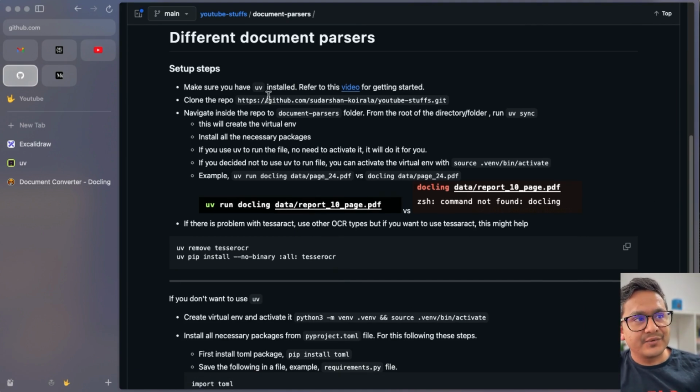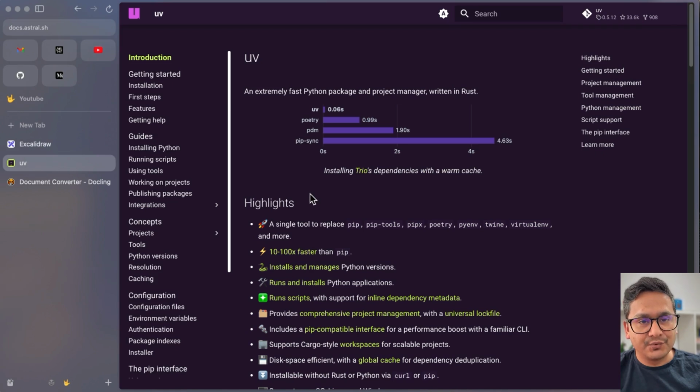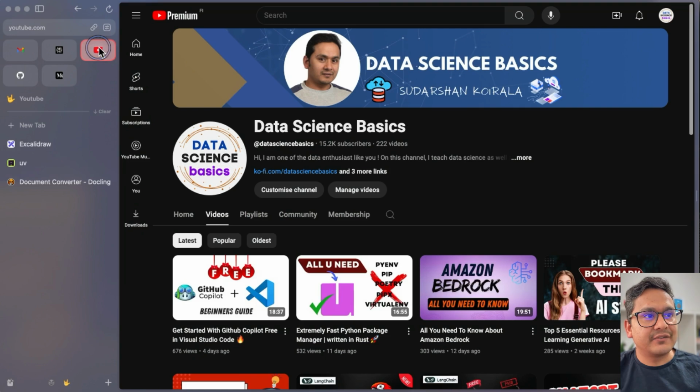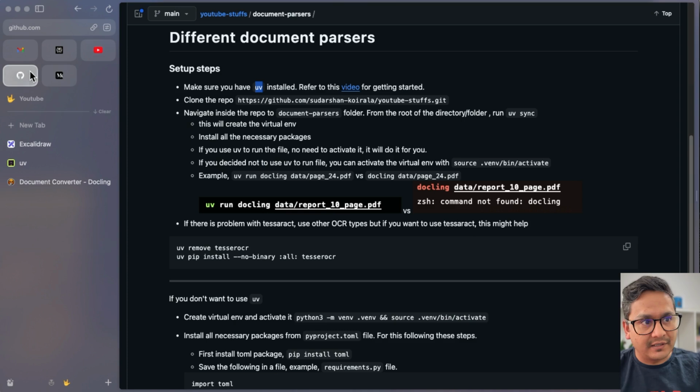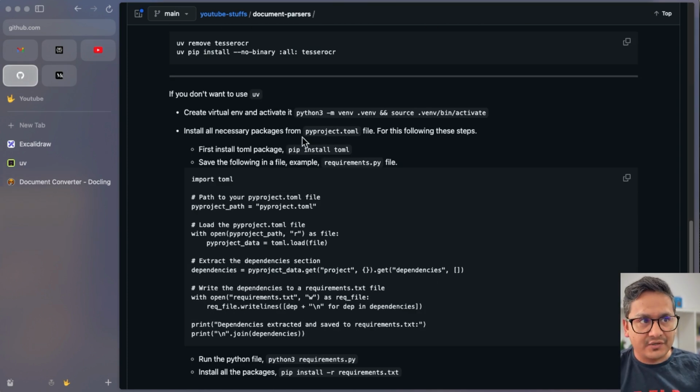And here, as you can see, I have shown you can do this via UV, right? And if you are new to UV, I would recommend you learn it, because this is a really good and easy way to use an extremely fast Python package and project manager. If you want help, I have already created a video on the extremely fast Python package manager. You can take that as a reference; it's easier for you to follow this video. But if you want to go with pip also, I have written the instructions for you, because with UV it's quite easy to do the setup.